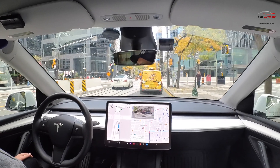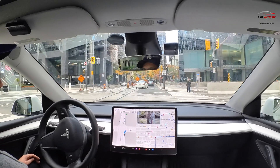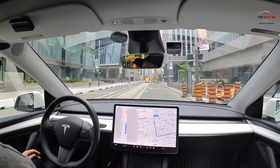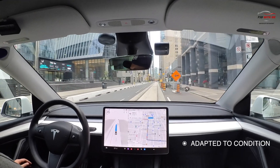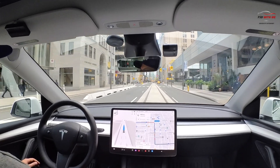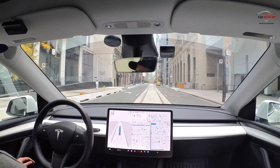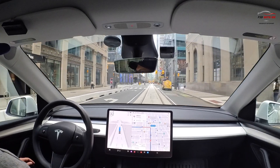We're going to be turning right here. Take a look at this pedestrian crossing. This guy just kind of races ahead; now she's stopping and not looking like she's going to cross. FSD goes for it. If it were me driving, I probably would have just been patient and waved her over. But to be honest, it looked at what her intent was — she wasn't looking like she was going to move at all. FSD decided to go for it. It did a good job: she wasn't leaning over the road. It's a little bit aggressive, but it did a good job judging her intent. She wanted us to pass, so we passed.